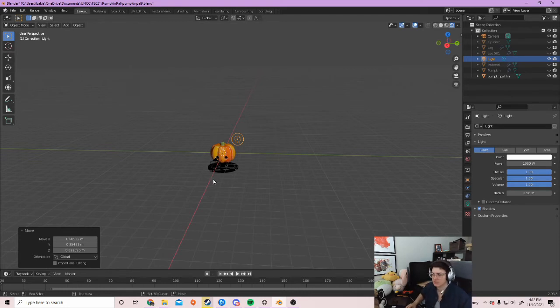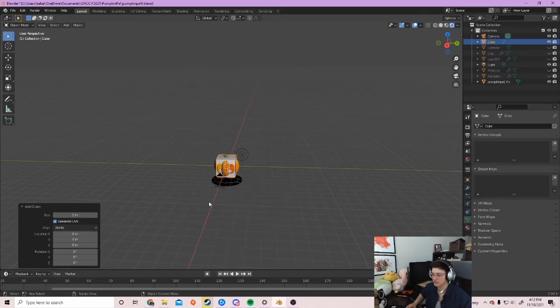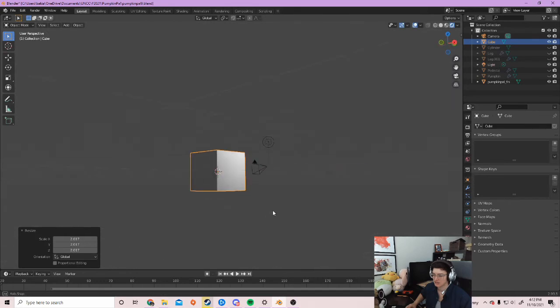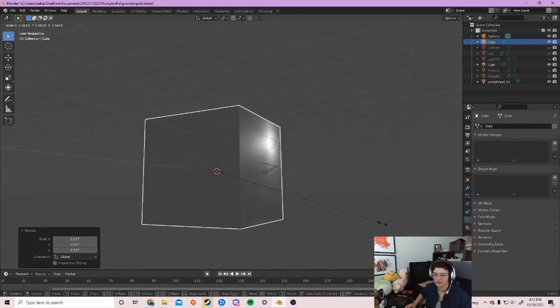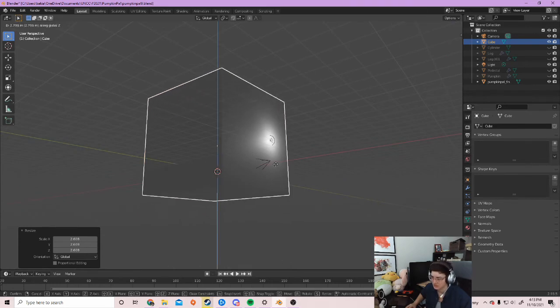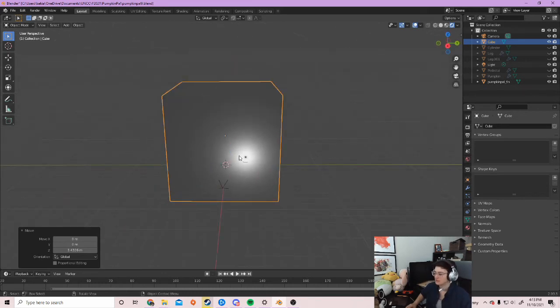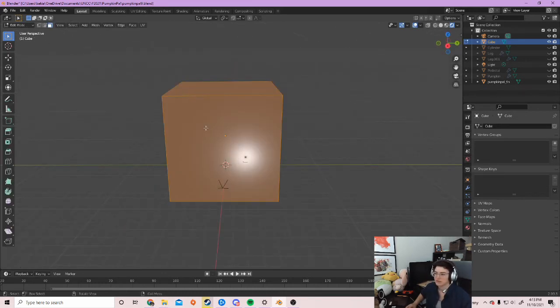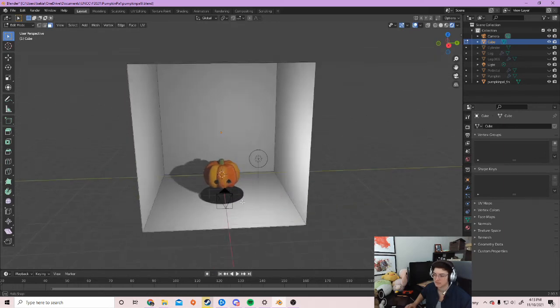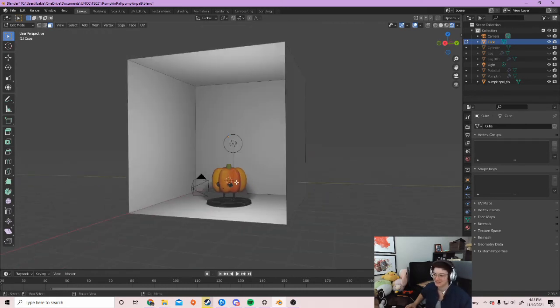And I'm literally just gonna make a cube. So I'm gonna do Shift A, Mesh, Cube, and then I'm just gonna hit S to scale it up. Actually, I'm gonna scale it up a lot. Then G, constrain it to Z to move it up so it looks like he's resting right on it. And then if I hit Tab to go into edit mode, I can delete that front face and I can actually see what I'm doing. So now he's in a little display box.